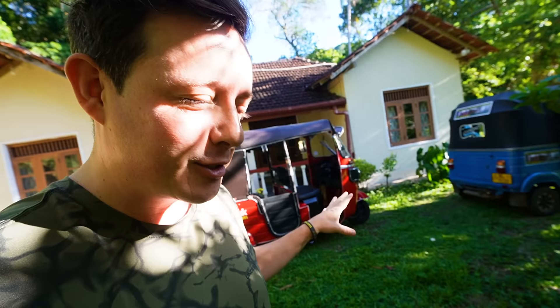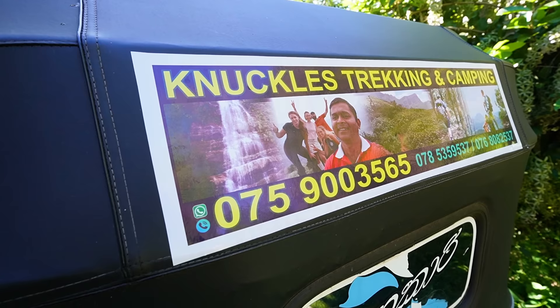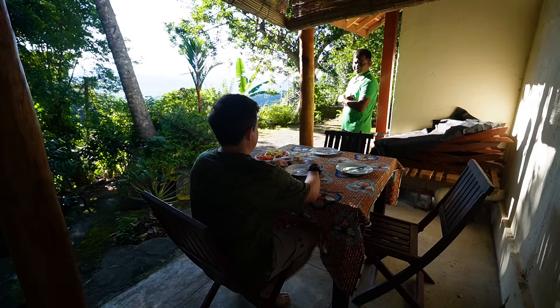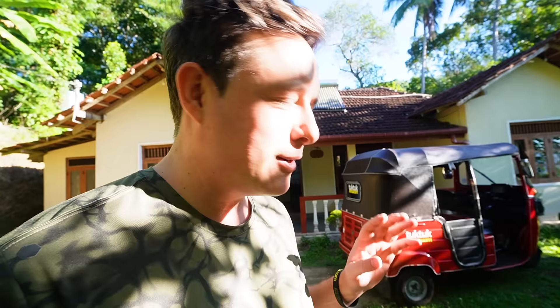Good morning everybody, welcome back to the beautiful central highlands of Sri Lanka. If you saw the previous video we had loads of adventures on our electric tuk-tuk. Today we are getting really involved - we're going on a 15 kilometer hike with a couple of other backpackers and a local guide. This little homestay slash Airbnb called the Pepper Cottage put us in touch with a local guide called VJ. He came over yesterday, we had a lovely dinner together, they've laid out breakfast, and we're going to get our walking boots on.